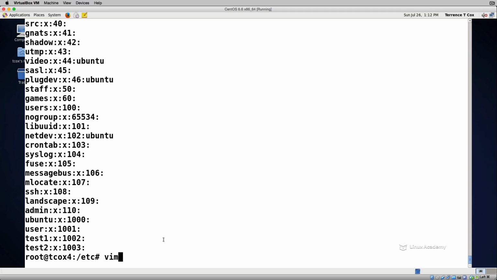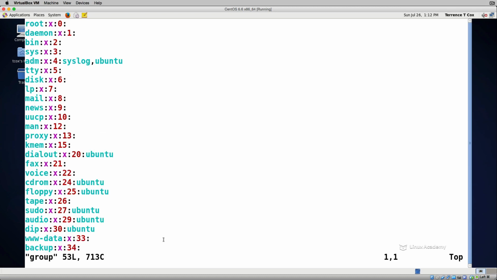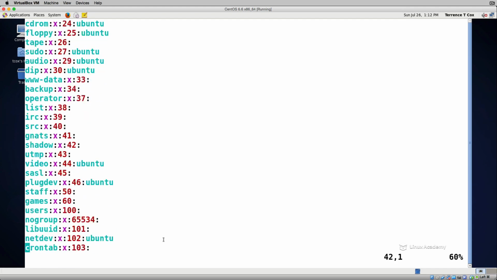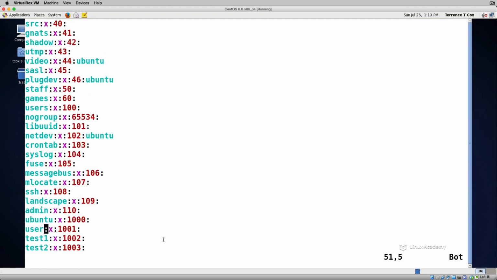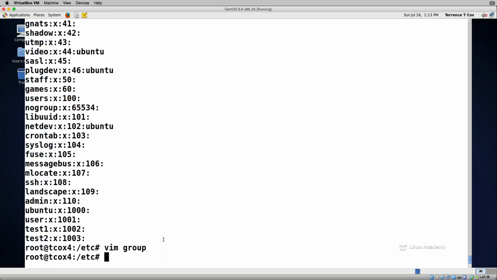For example, if I edit the group file, I can scroll down and make sure that my user account is added to test1 and test2. So now any file that is created with group permissions for test1 and test2, I can assume those exact permissions for the files and directories because I'm a member of the groups test1 and test2.